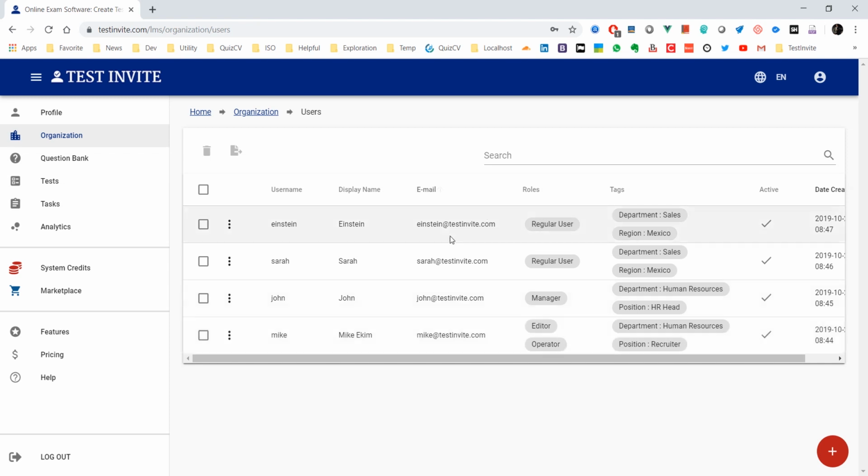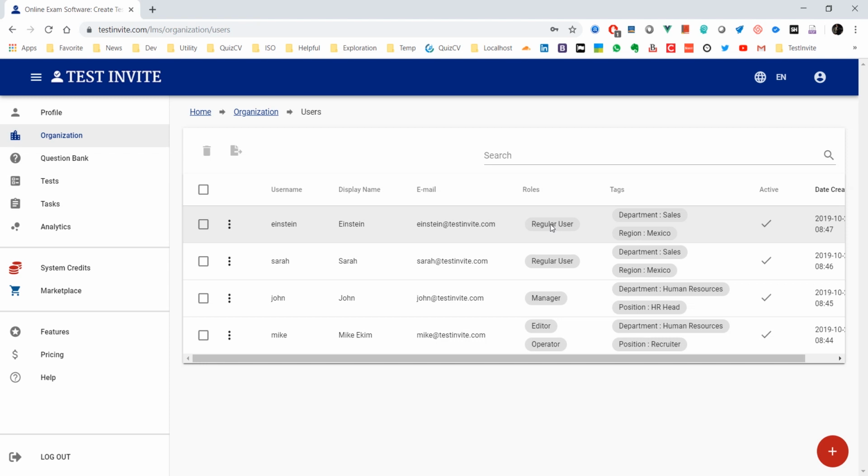But here you can create a good separation of responsibility. And you can also create some regular users, and a regular user can only take your tests. So some corporations want to conduct exams for their users, meaning that they want to give exams to their employees.